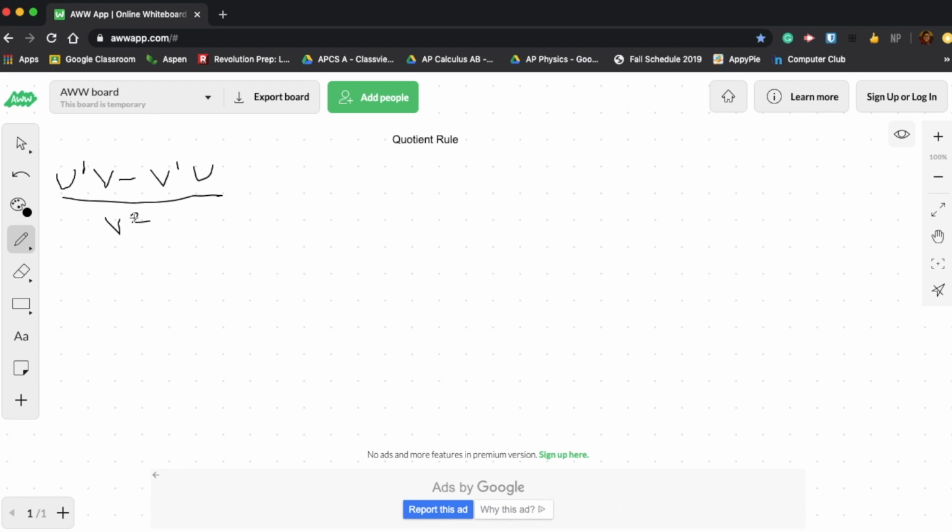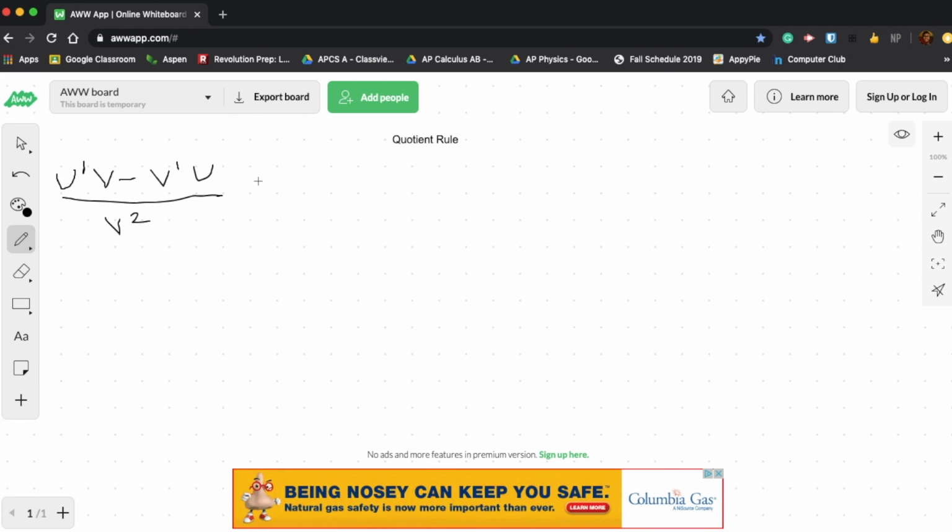Now obviously these u's and v's sound confusing, but typically whenever you're given a quotient rule problem, they come in the form of something in the numerator over something in the denominator, right? And in my case, I set the numerator to u and the denominator to v. Now I like to learn through examples, so I'm going to display a problem that we can work through together, so you guys can have a better understanding of the quotient rule.